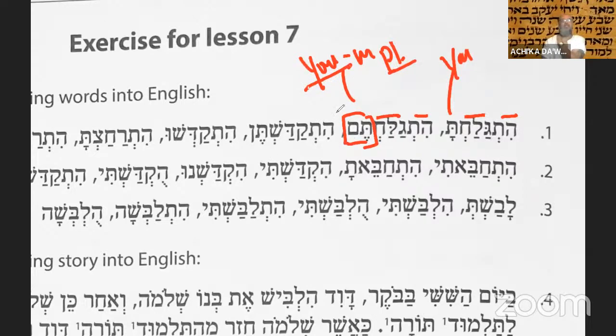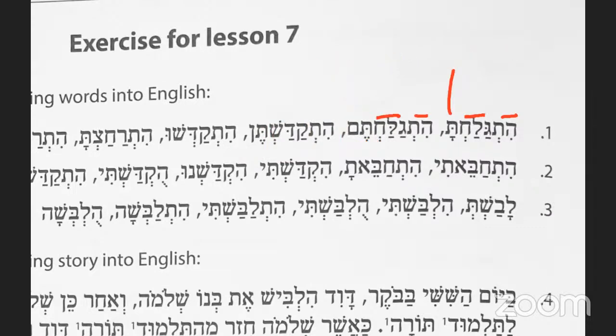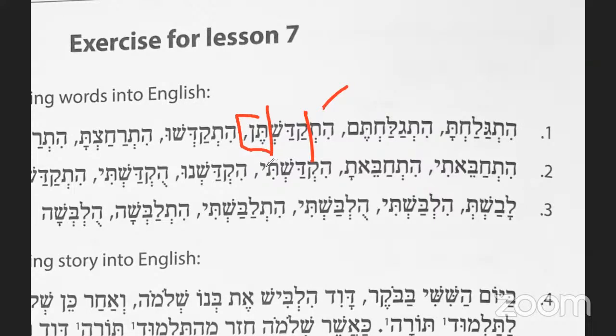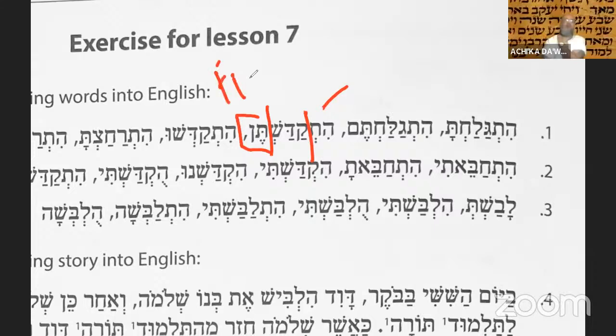Okay. Here, we got a different root. What's the root there? Kadash. Kadash. You know that kadash means to be set apart or sanctified. So this means on oneself. And we got ten here. Who's ten talking to? Feminine plural. And it's a group, right? So you, but it's also you, person. You, feminine plural, you sanctified yourselves. Plural. Got it?